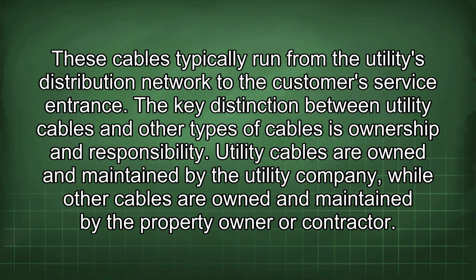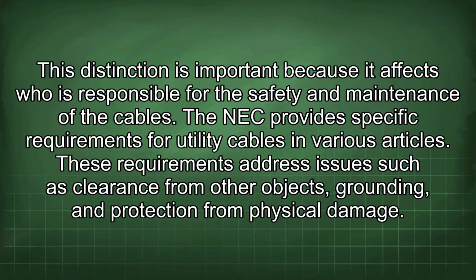Utility cables are owned and maintained by the utility company, while other cables are owned and maintained by the property owner or contractor. This distinction is important because it affects who is responsible for the safety and maintenance of the cables. The NEC provides specific requirements for utility cables in various articles. These requirements address issues such as clearance from other objects, grounding, and protection from physical damage.